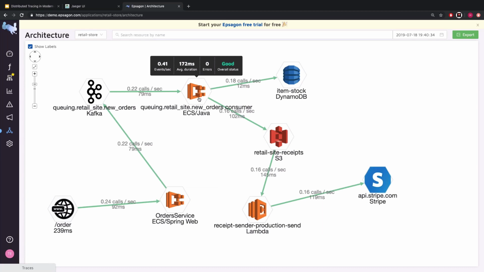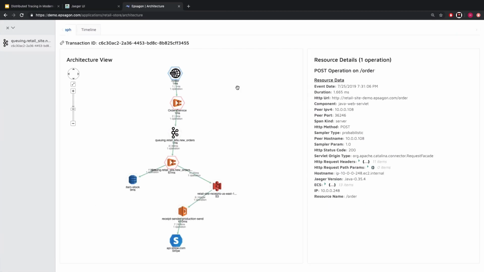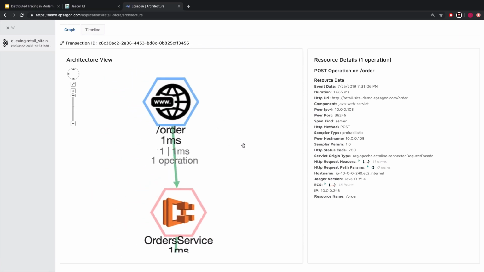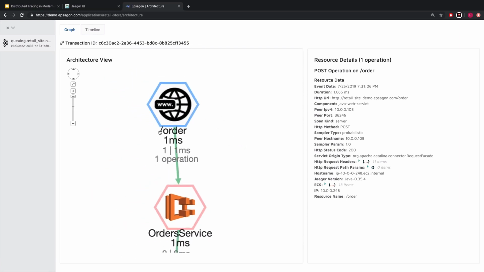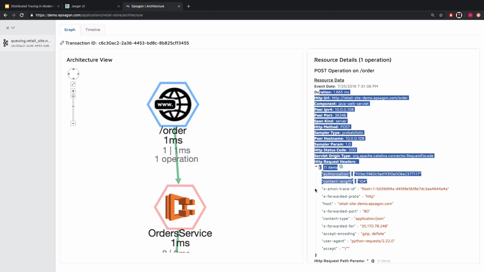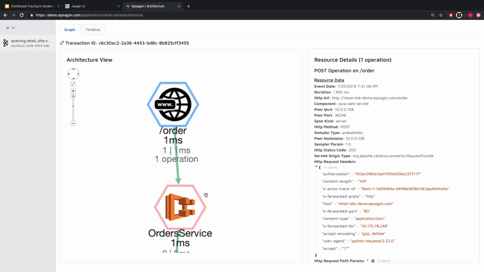And this is just the architecture view. We promised that sometimes we need some more information or more context. So let's jump into a specific trace that is already opened. In this example, we can see that we got a request from /order. Somebody wanted to buy one of our products. We'll be able to see what are the headers, or look just how much tracing information or context is already captured out of the box without needing to change anything.